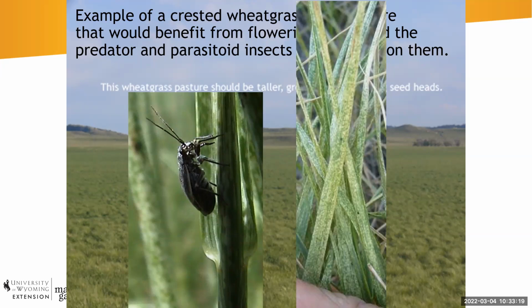They remove so much of the nutrient content that if you had animals grazing on this, it's pretty much down to cellulose and lignin that's left behind. Not really nutritious. And so in this case, their populations can explode. They've actually had the ability to kill CRP and crested wheatgrass fields. They've been documented to do that in western Nebraska because they feed on it so heavily. Their populations get so thick.